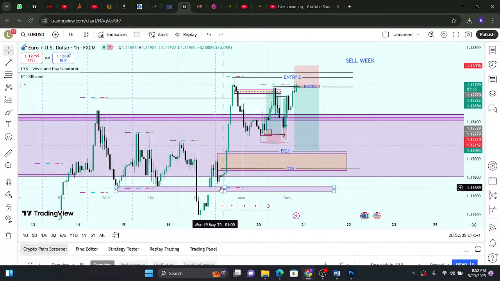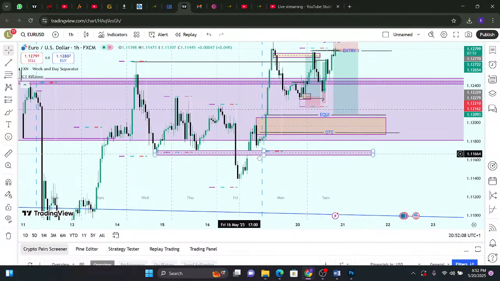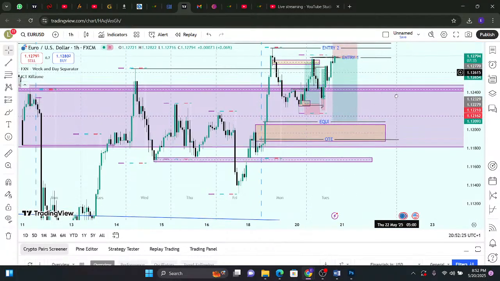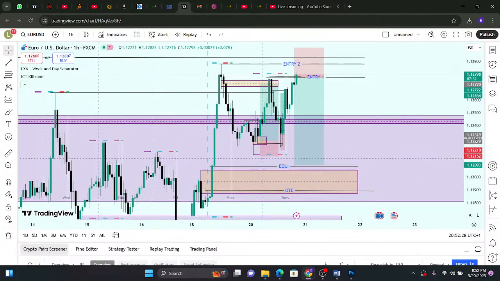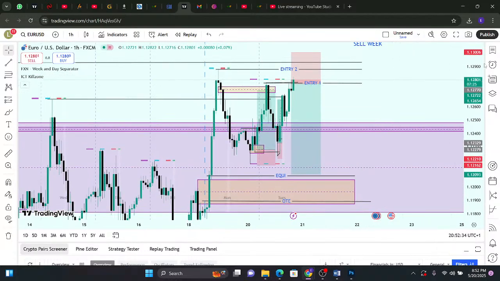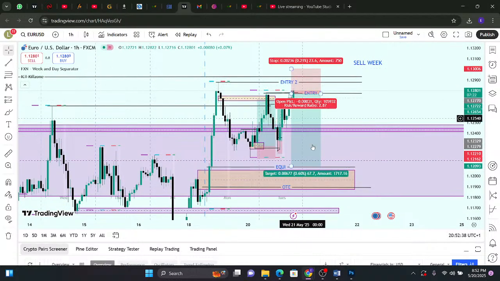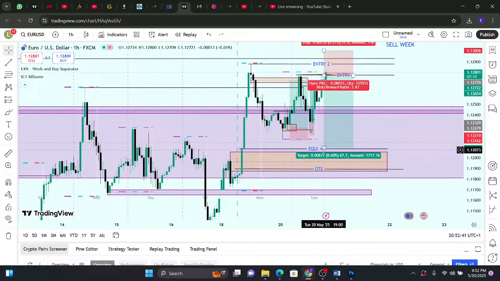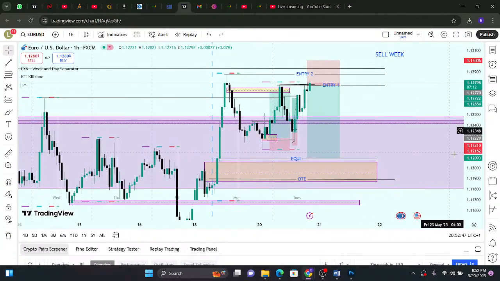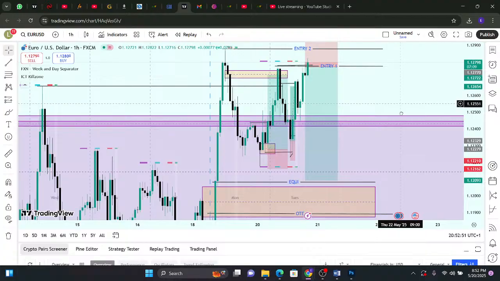And I see another point to refer to right here. We have an IOFED, a type of IOFED right here. So it's also an objective to see price drive into it, but we want to target our realistic targets first, then see what price does in the long run. If it gets to a very reasonable point, then we will break even, maybe take partials, and then let the rest of the position run down into the ultimate objective for the week. So that's my projection for the week.